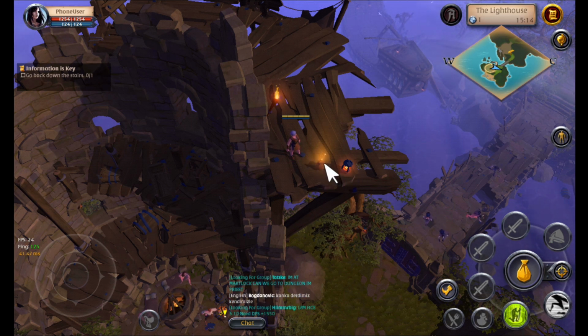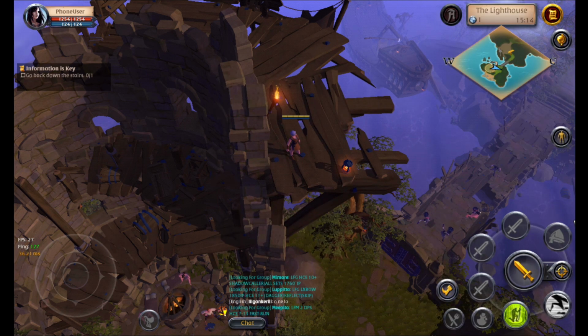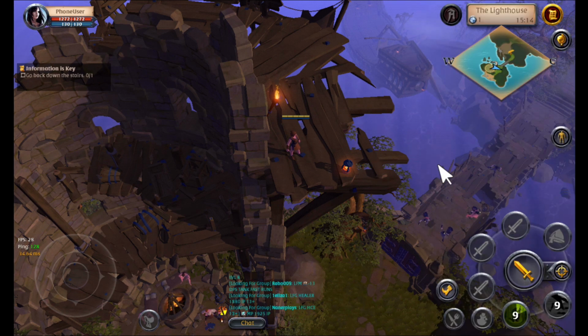You just attack that, just by tapping on it, and then you get your first piece of armor here, the Mercenary's Hood. And for some reason they don't tell you that. Like I said, this tutorial is not great, and that's why we are making this video.